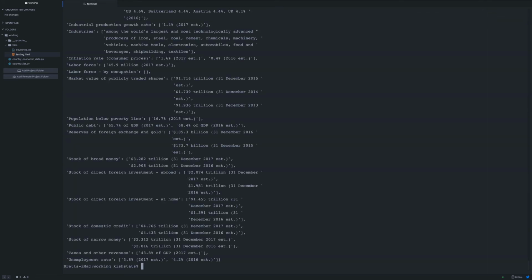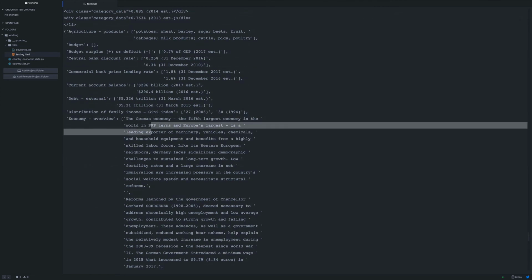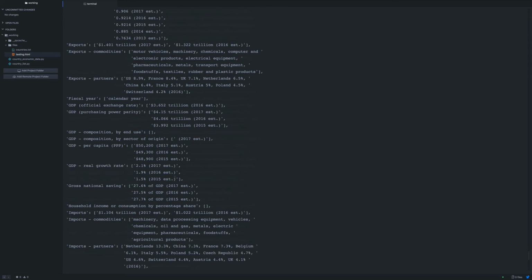And if we click to expand here, then yeah, we do get the text at the beginning, and then all of our metrics, so growth rates and GDP numbers. They're all separated by their own dictionary item, followed by the items in the list. The reason why we have a list is that for some of them, there are multiple items because they go back 3 years. So yeah, this is one way to get a single country into structured data. And once we have this, we have something that we can work with.